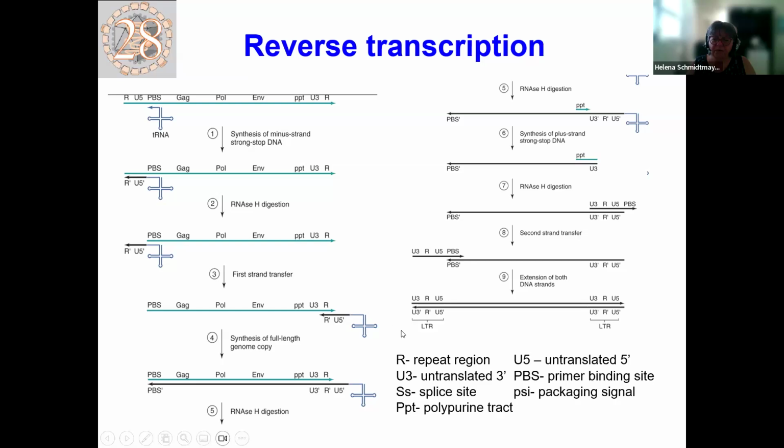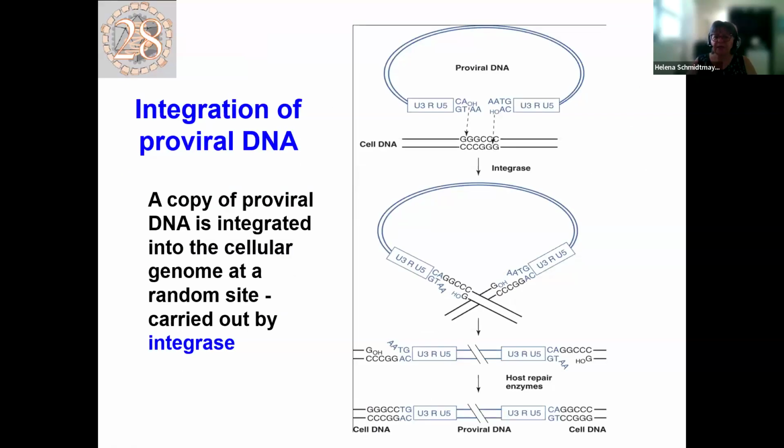This process yields these two LTRs, long terminal repeats, on 5' and 3', and both have U3, R, U5 sequences. The 5' LTR serves as a very strong promoter for viral transcription. Now, once the DNA is synthesized and targeted to the nucleus, integrase mediates integration into the target genome, and it triggers cleavage of target DNA and insertion of the viral DNA, which becomes the provirus.